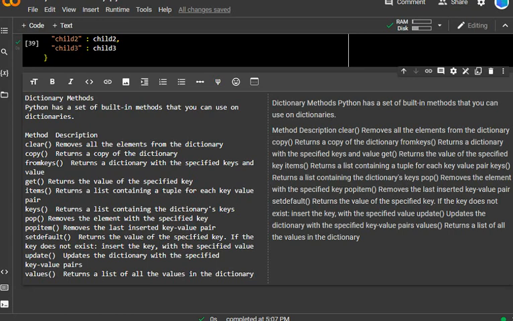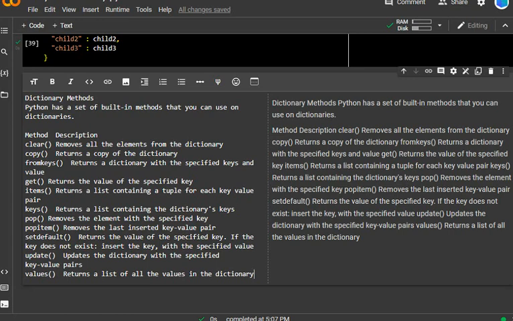Get returns the value of the specified key. Items returns a list containing a tuple for each key value pair, we will discuss each. Keys returns a list containing the dictionary's keys. Pop removes the element with the specified key. Popitem removes the last inserted key value pair.